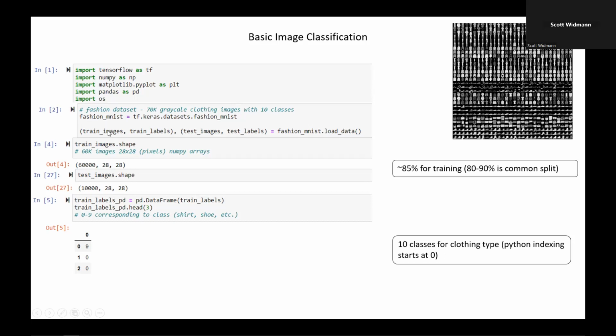And so here we split the data set up into training images and then the corresponding label, like is it a shirt or a shoe? And then we'll also have test images and test labels.